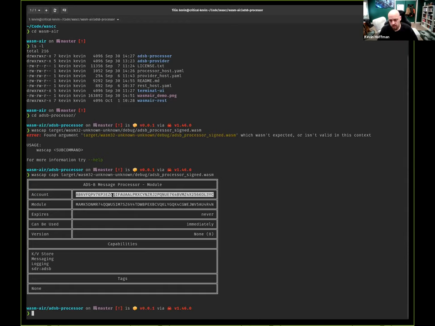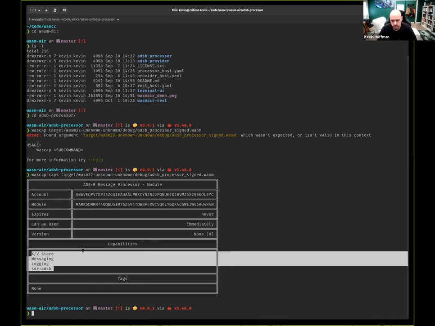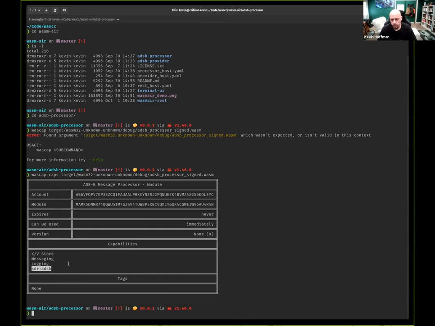I have the identity of the thing that signed it, so essentially the token's issuer. And I can have a chain of issuers as long as I want, so I can verify the provenance of this module. But my security system can choose whether or not I trust things that were issued by this account. I have things like expiration date, when the token is valid. But the most important thing here is this list of capabilities. This module is allowed to use a key value store. It's allowed to bind to a message broker. It can do standard out logging, and it has access to a custom capability that is my radio receiver, or my radio provider.